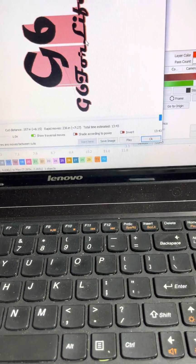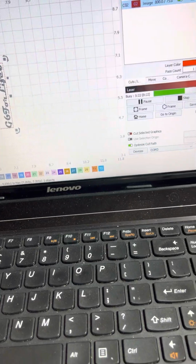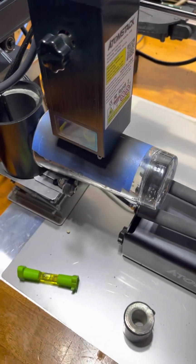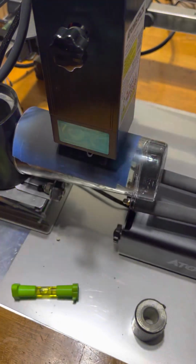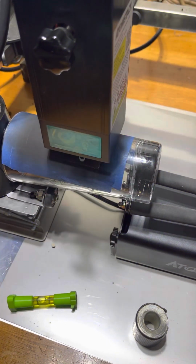So you can see that it's going to take 13 minutes, but I don't know. I always times that times two. And this is a glass for a friend of mine.